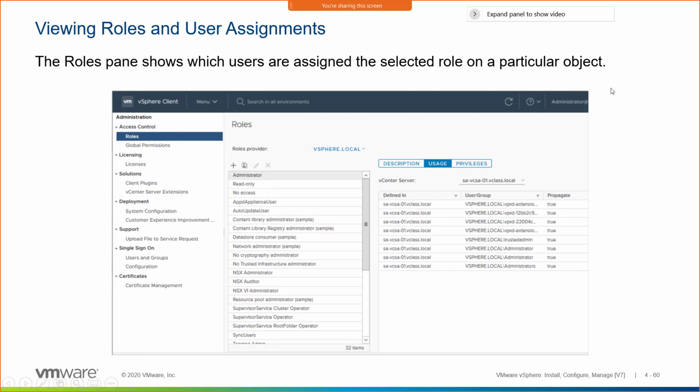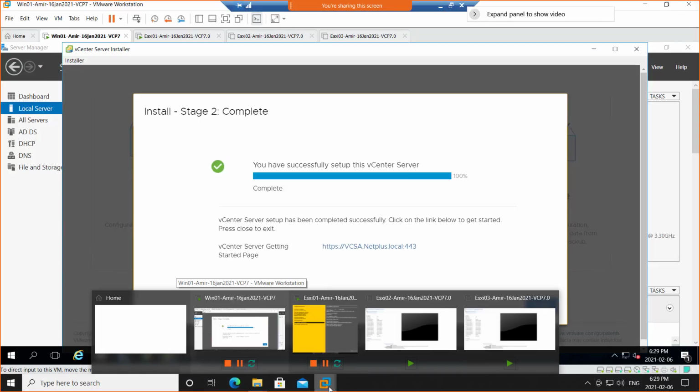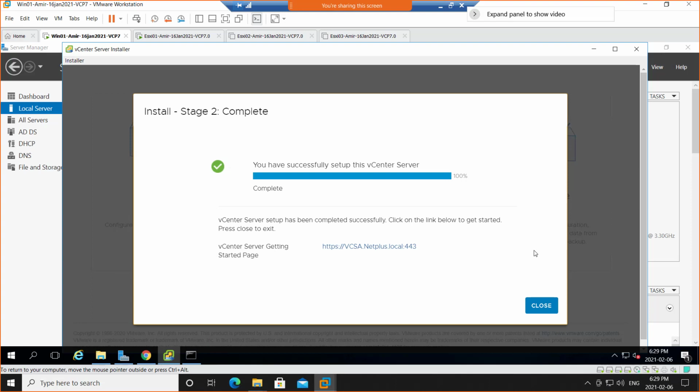Okay, let me check. The machine stopped whirring. Oh, okay. So it is done, and we're going to continue that as well. But let's try to connect and check it out. Hopefully, those who are following are done as well. So you have successfully set up this vCenter.